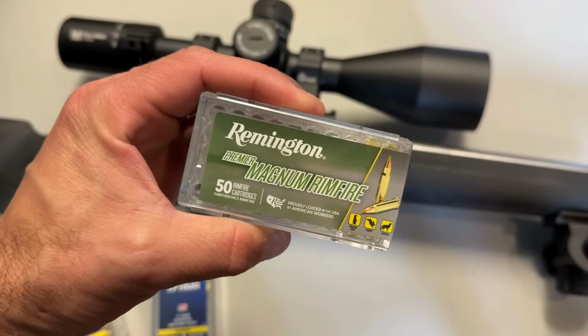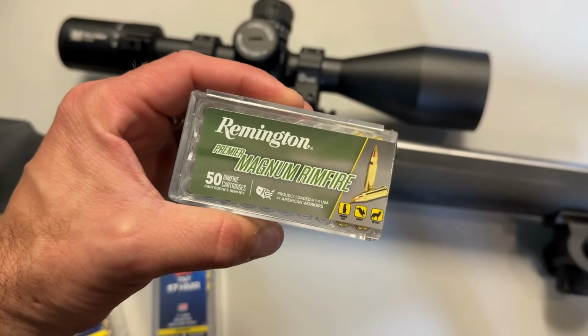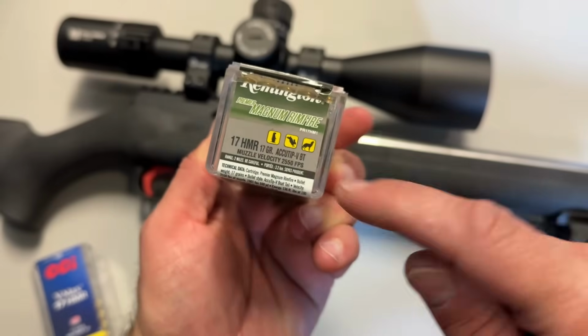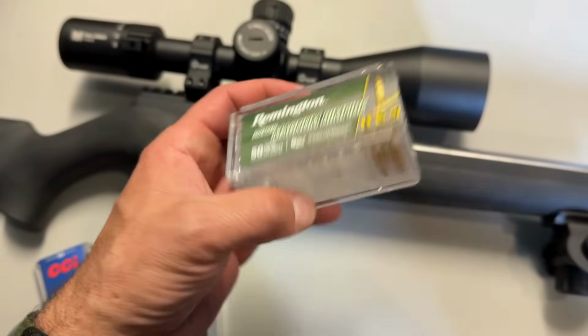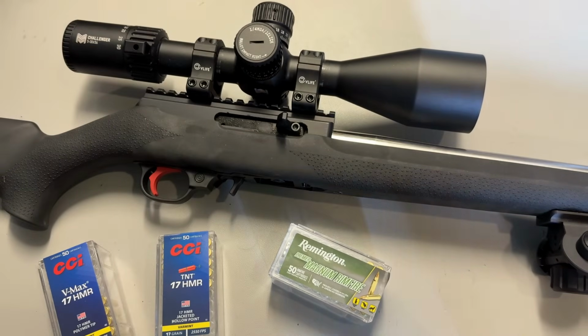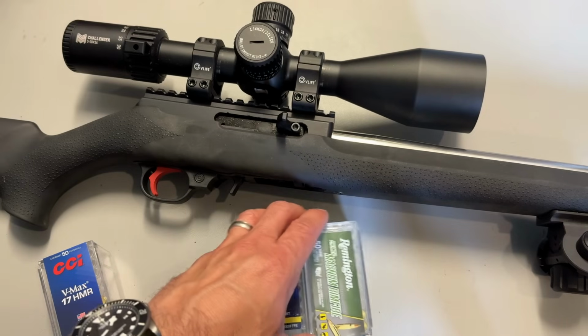And then I also ran some Remington Premier Magnum Rimfire 17 HMR, and this stuff worked really well. If you want the info on that, it's got the AccuTip on there, and this function 100% functional. So when it comes to reliability, this is very reliable. If you find an ammo it likes, it's 100% reliable.